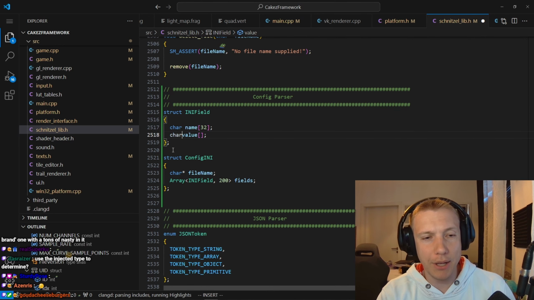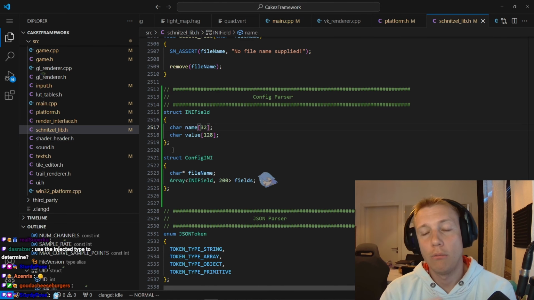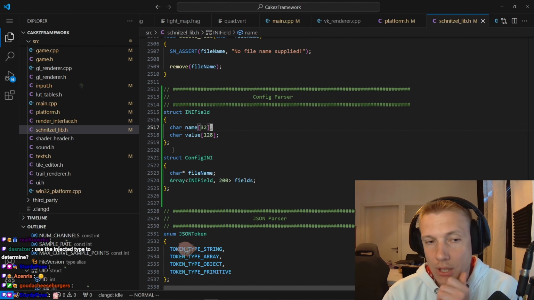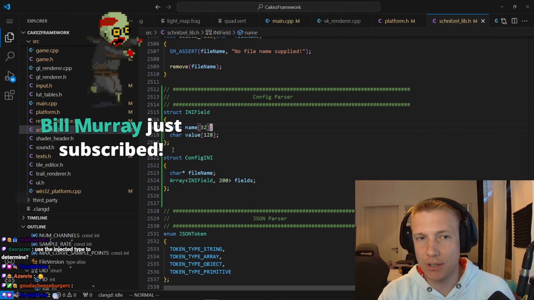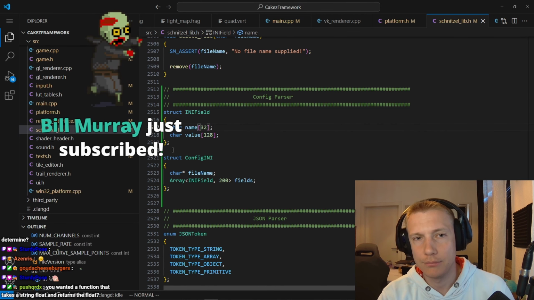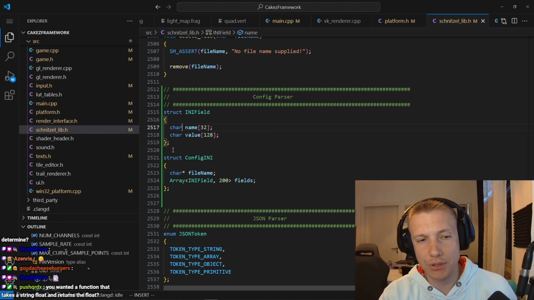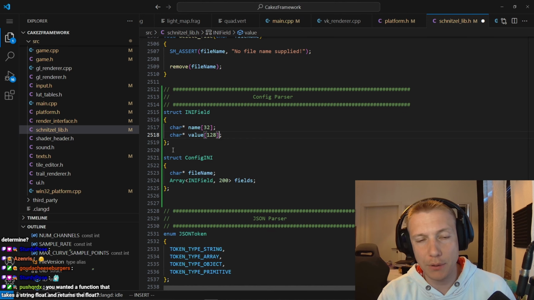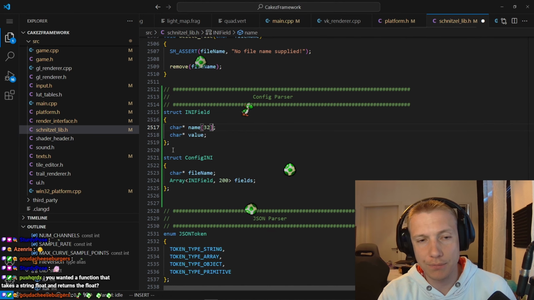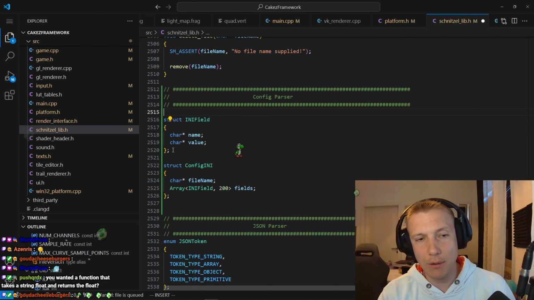Why a character array? And value? Why this? Well, because then we can do simple A to I things, and we can actually ask the name. No, I think I'm just gonna do pointers. It's fine. It works in my case. You can copy the values over if you want to, but I'm gonna do name and value like this. Why do I do pointers? Well, let's say we have a character array, right?